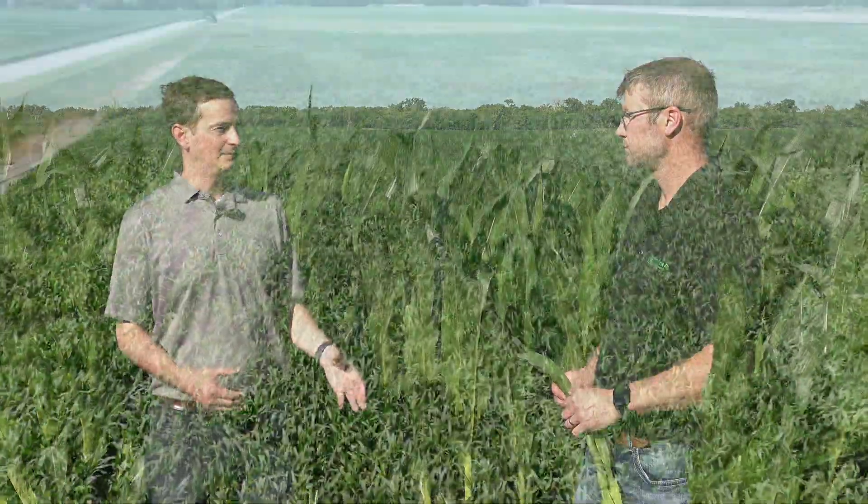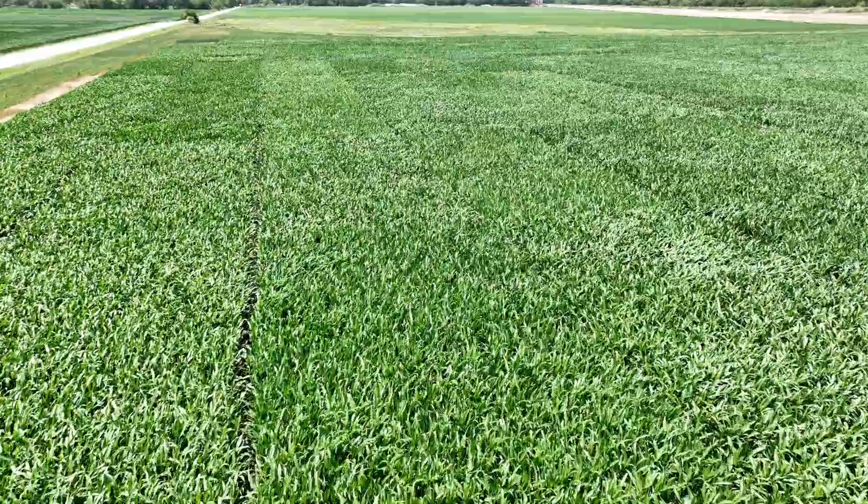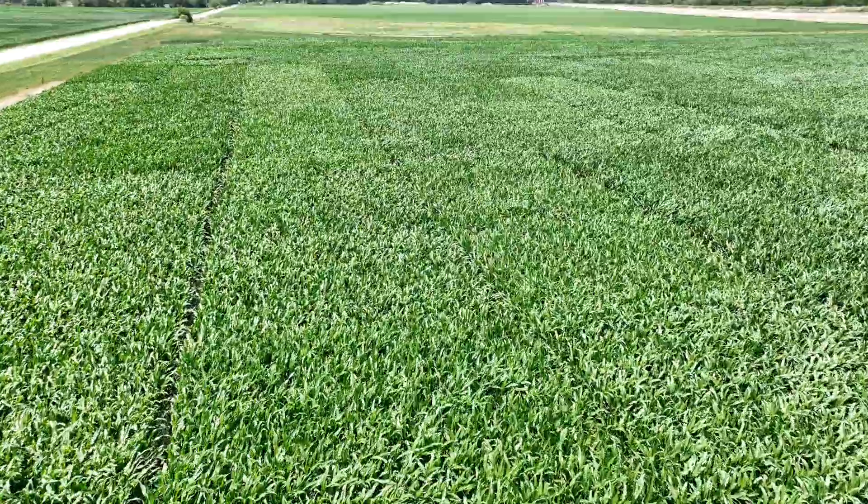I can picture in different parts of the country — in the west, we have limited water situations where you may not want to invest as much fertility up front, but may decide to do so later as we see what the water situation looks like. Elsewhere in the U.S. where you have plenty of water, you might just want to supplement denitrification or other nutrient deficiencies as you observe them. Correct — as this technology develops and the use of it spreads, we're seeing a lot of unique opportunities, including in more arid environments in the west where growers are spreading out that nutritional need across the crop season to make sure the plant is able to utilize it.